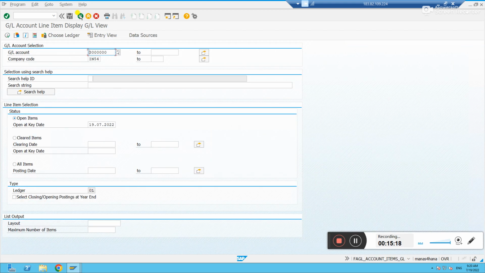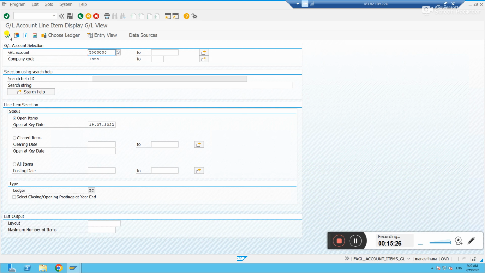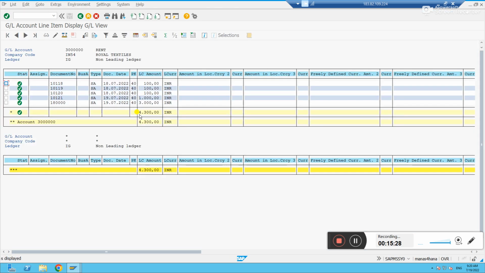But as you have a reporting requirement, you created a non-leading ledger. If you want to see your non-leading ledger balance, you select the non-leading ledger and execute. For your non-leading ledger, your balance is 4,300 only. All other postings are not reflected here in the non-leading ledger because we recently created this non-leading ledger. That is the reason.